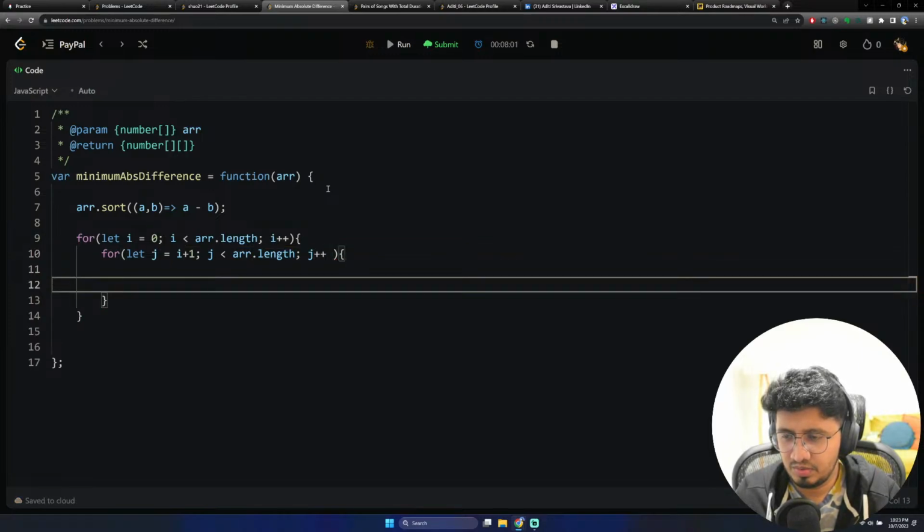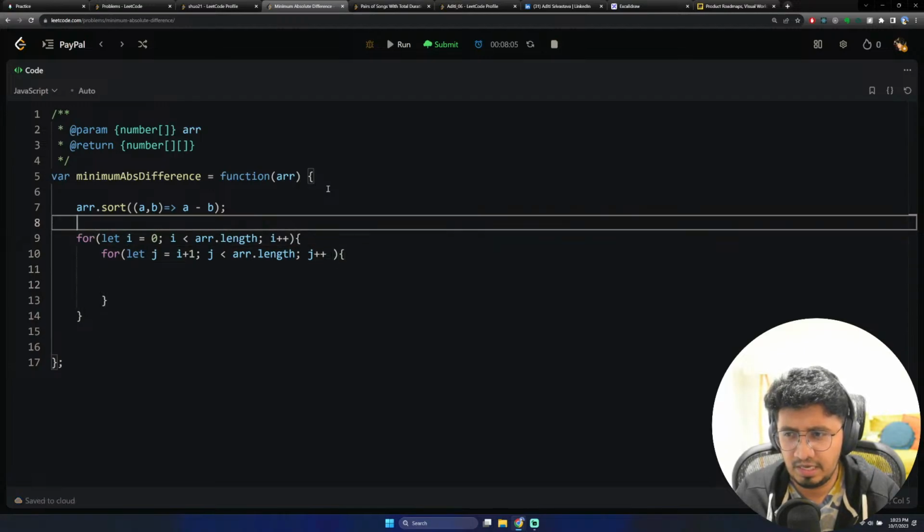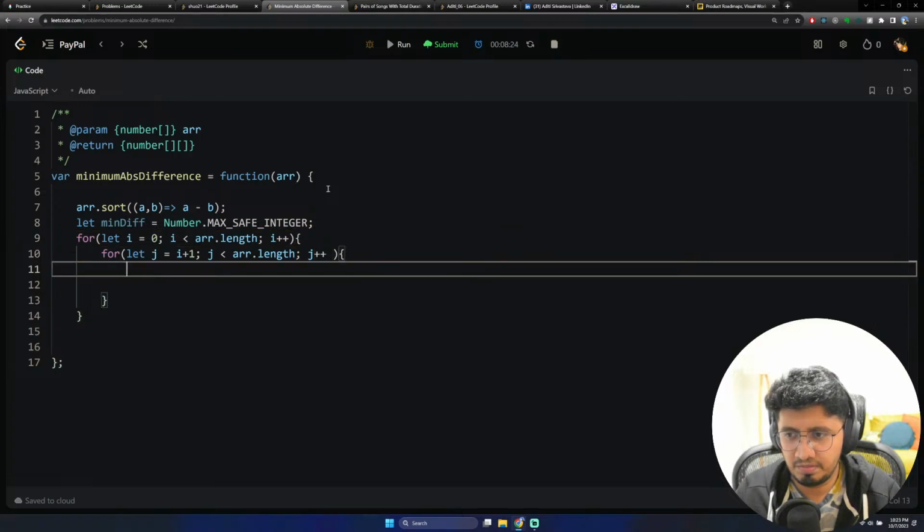What I need to do is find the minimum difference, right? Let minDifference equal Number.MAX_SAFE_INTEGER, just for comparison's sake.